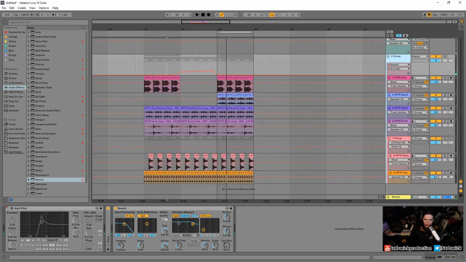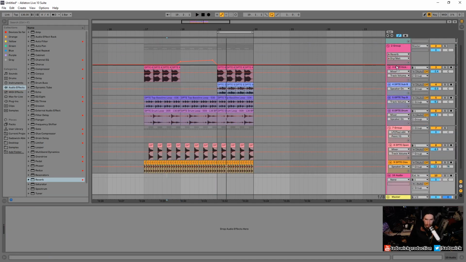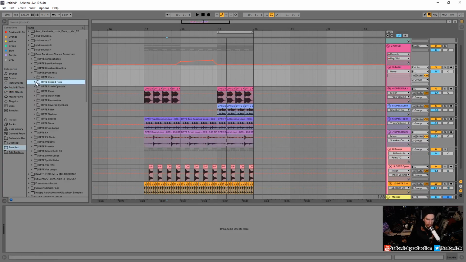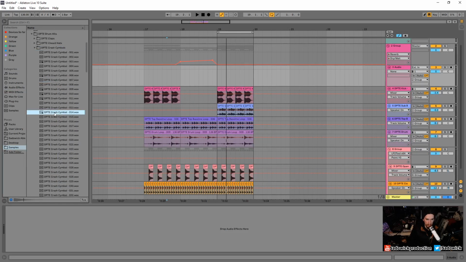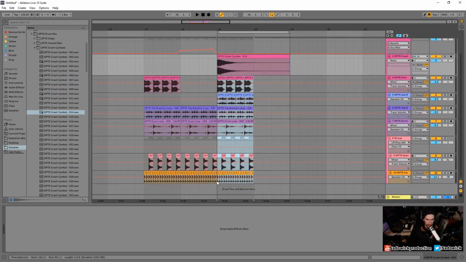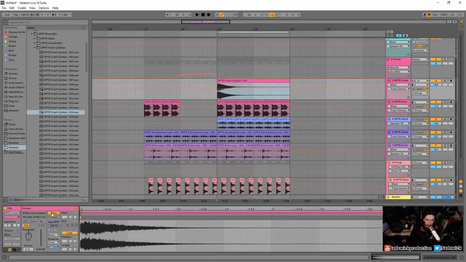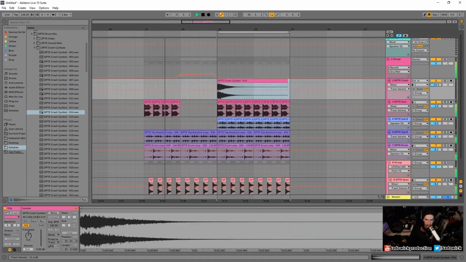And something I want to add in, and this would be better for the impact, is we can add in a crash cymbal, something like that. Now I'll just have that out there. This will give it a bit of contrast. We can actually have some context as to when this occurs. Something like that.